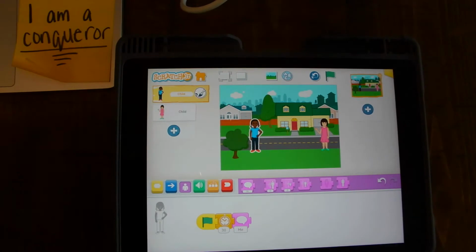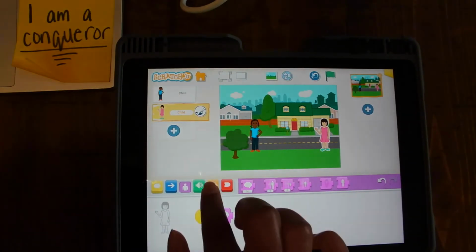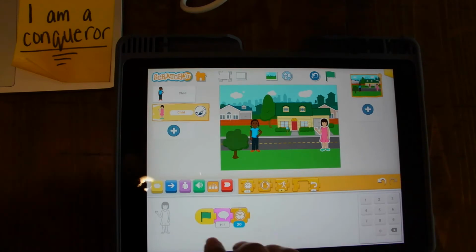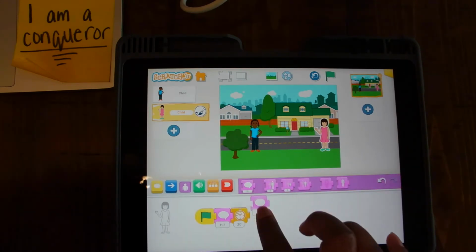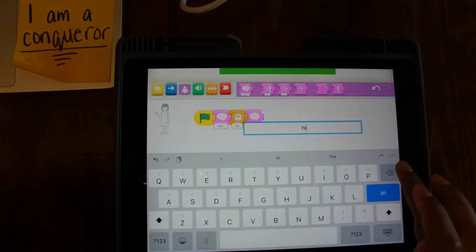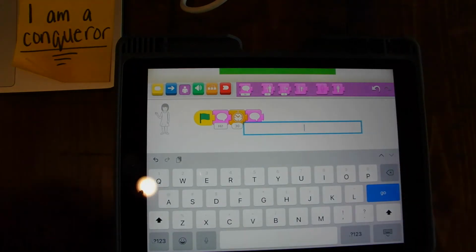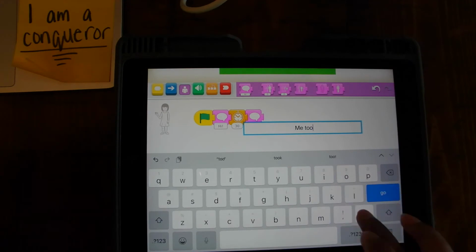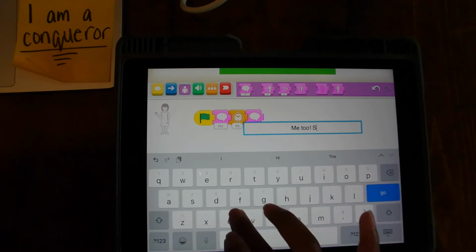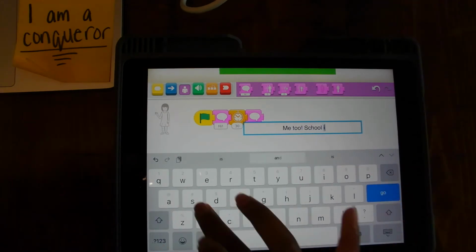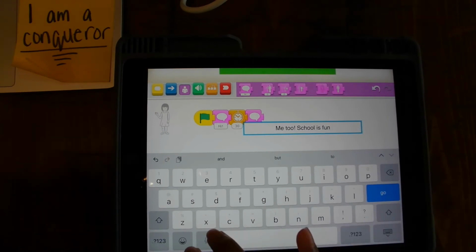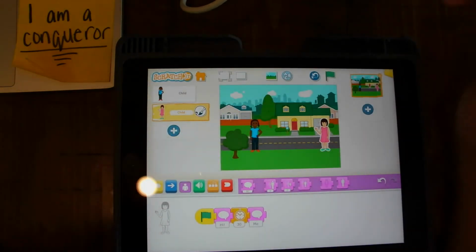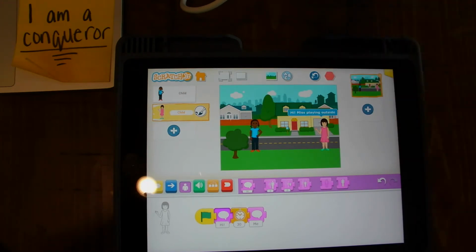Then you can make them have a conversation back and forth. Let's say if I go back here, then I will have to make her wait 30 seconds and then say, me too, school is fun. So now let's see how it goes.